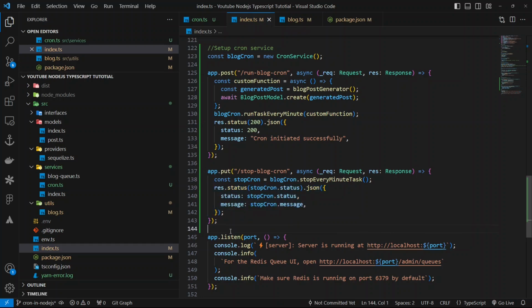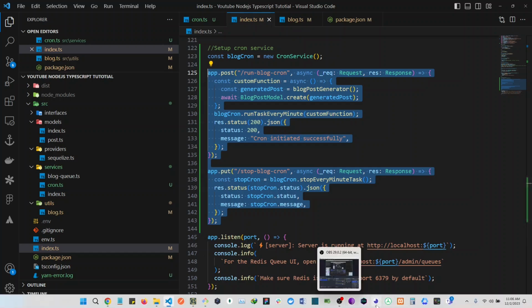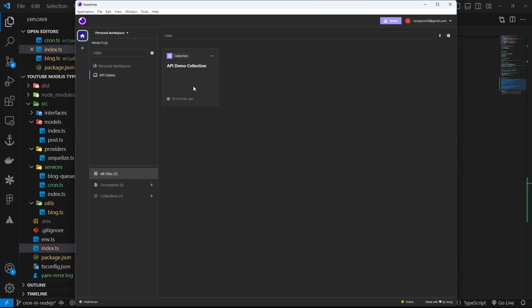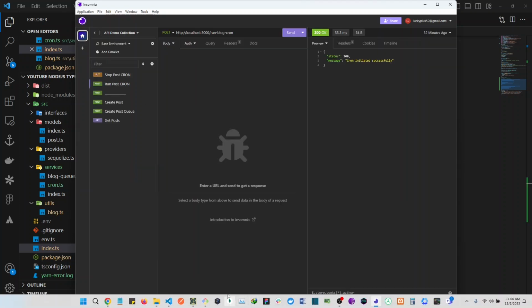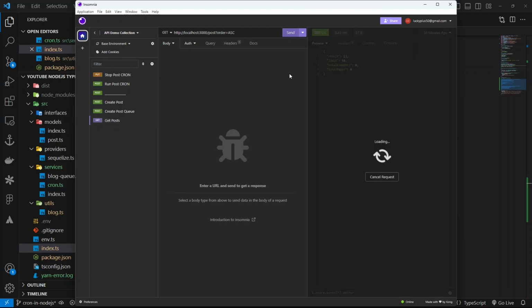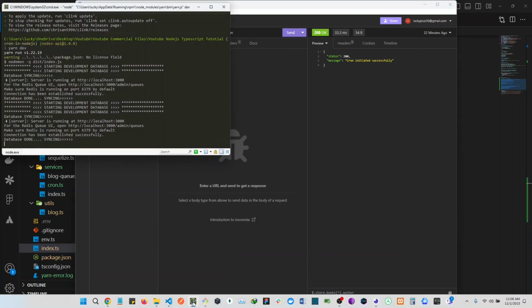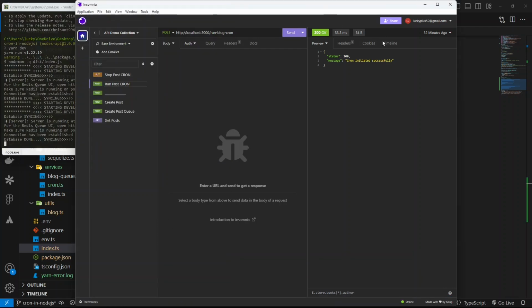Great. We have an idea of how our API should work, and now we should be able to test it out more practically. We're using a different approach. So I'm going to put that there, and now let's fetch our post. We don't have any. You can say that it's empty, right? So we can actually click on the run post cron, and yes, let me put my server on so we are really following this side by side.